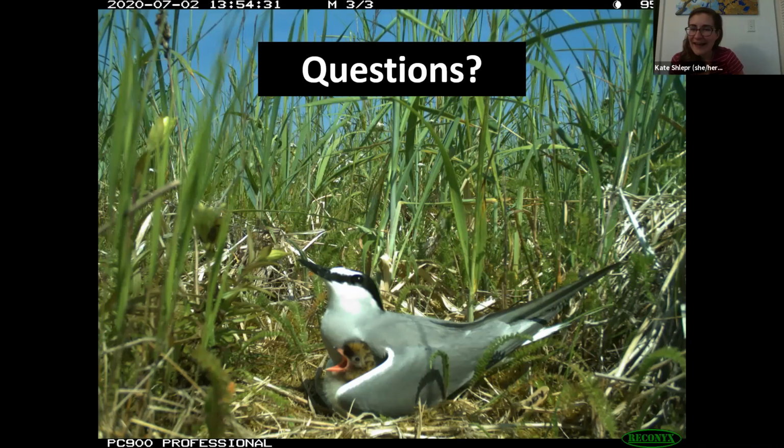Emily Johnson asks, have you looked at if feeding rate and nutritional value of the fish are related? I haven't yet, but Emily, that is a great question. I think there is some information about the nutritional value of these fish in the literature, and that is something I would like to look at to also pair with the isotope values that I'm still working on now. I still have a lot of work to do on my thesis, so hopefully some of these things can be incorporated in.